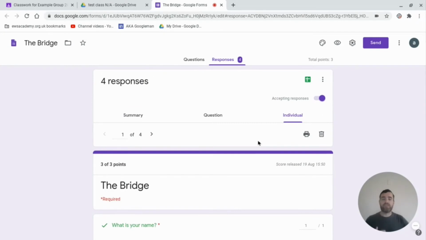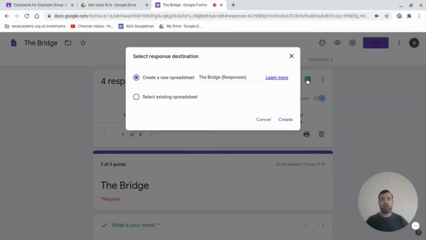If this is something that you wanted to put into a larger context, you want to take this data somewhere else, you can actually send this to a spreadsheet. So you can have create spreadsheet. Just here, you click on there. It defaults at create a new spreadsheet, the bridge responses. Or if you've got a spreadsheet open that's empty, you wanted to use that, you can. You can select that there. I'm going to go with the one that's been set to create for me.